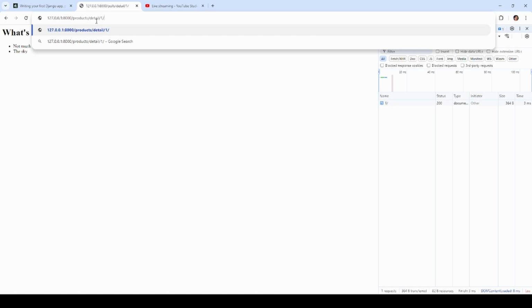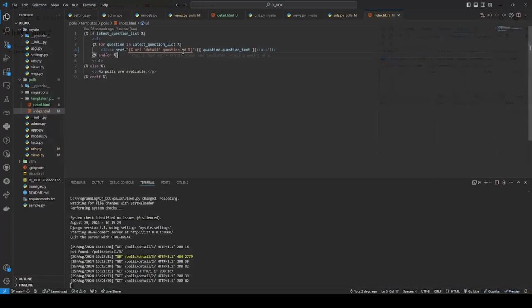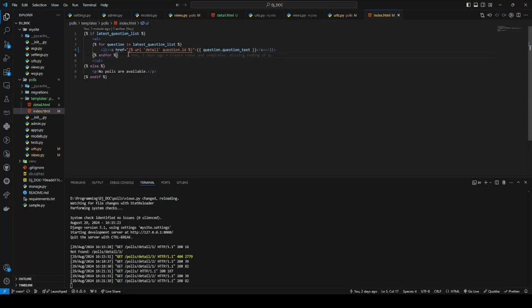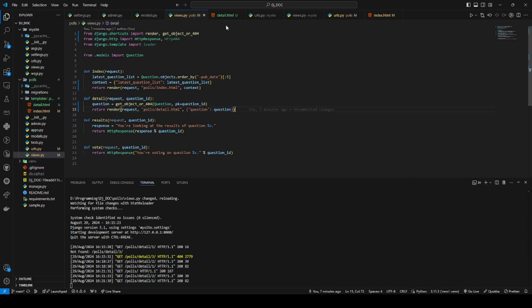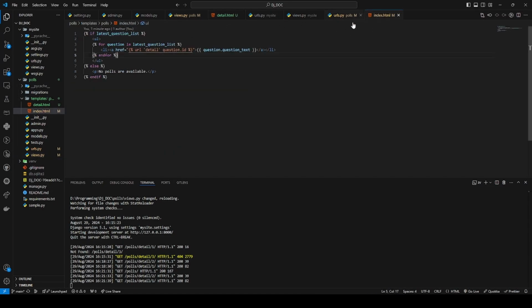This part would be exactly the same as in another app, like here. So how does Django know that when you call this name, this detail, you are referring to one app or the other?